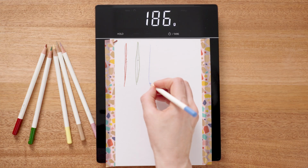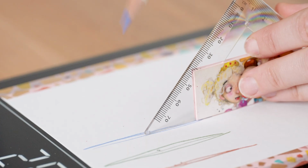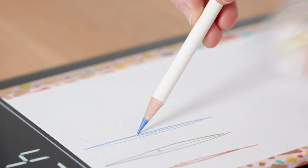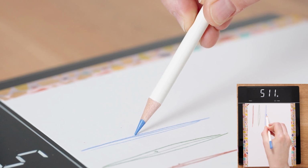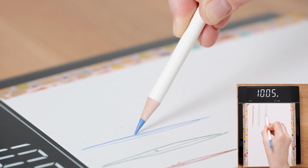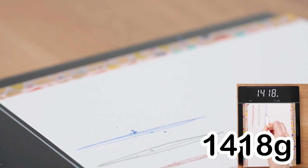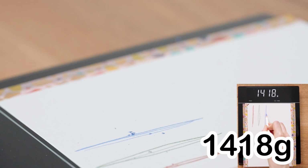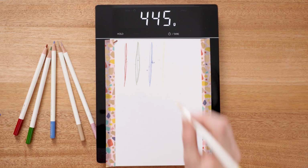These pencils are setting out to be the hardest pencils we've ever seen. Onto our blue. The tip is off and let's set up that angle. Okay, here we go. Are we going to get another record? Let's see. The weight is going up. 6, 7, 8, 9, 1 kilo and snap! 1,418 grams, a very high result and very close to our red. These are such interesting and strong pencils.